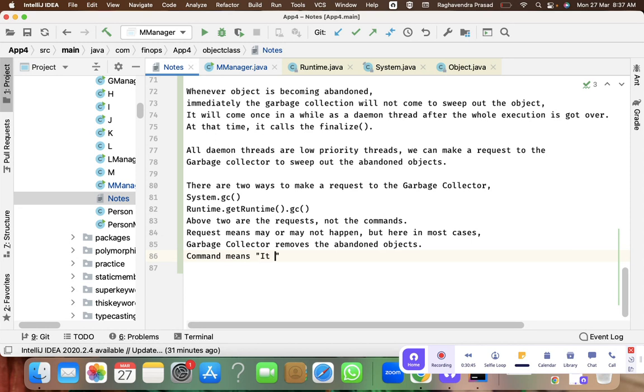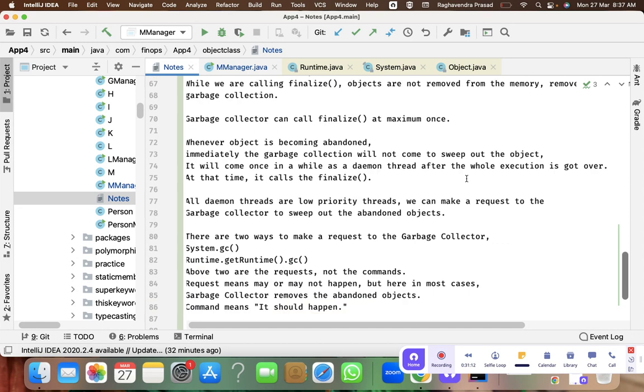It's a mandate. It should happen. Simple English. We can't guarantee anything with respect to the garbage collector.